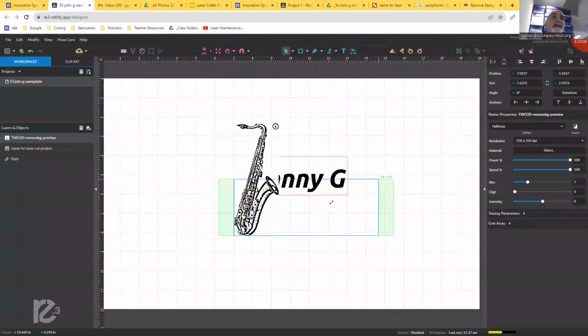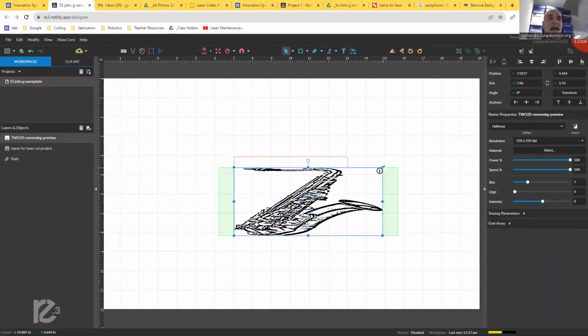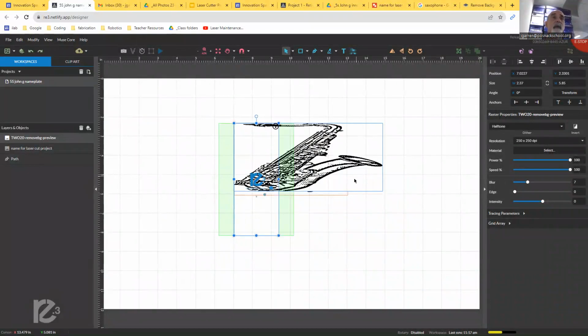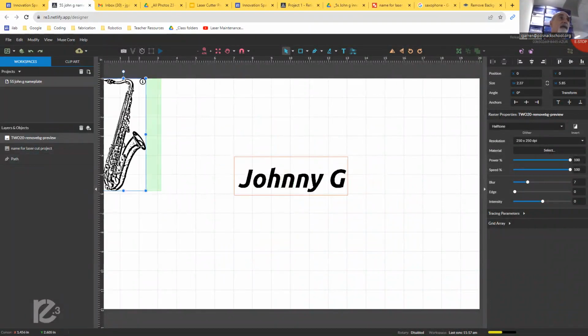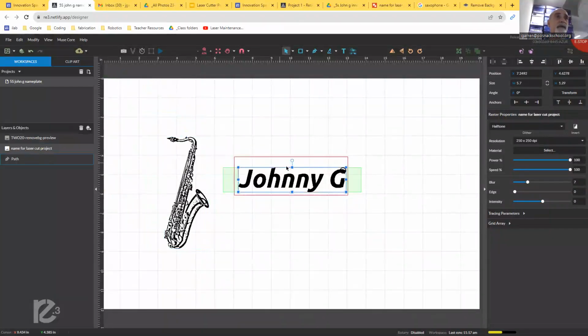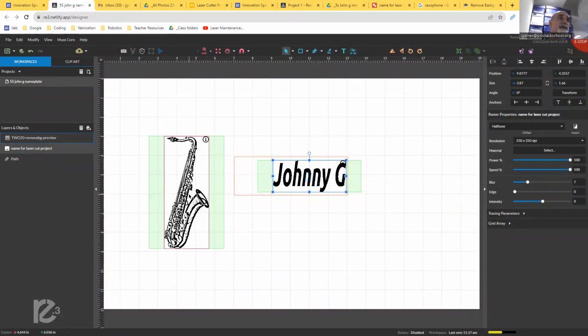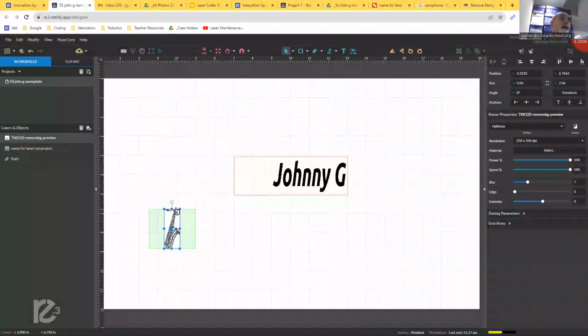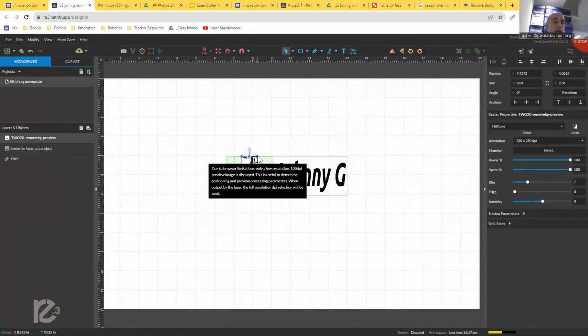Now, when you're resizing this image, I don't want to squish it. Your name is a little bit different because font styles can be a little stretched and they don't look too bad. But what you've got to be careful about is stretching images. So to change the size of an image, hold the shift key, and when you click and drag one of the corners, it will keep it in proportion and it won't make it look distorted.